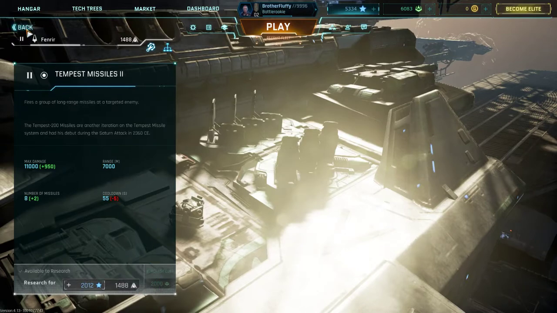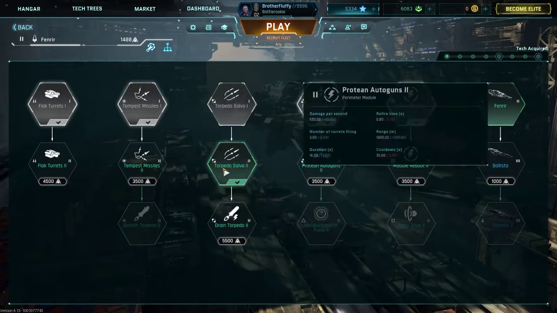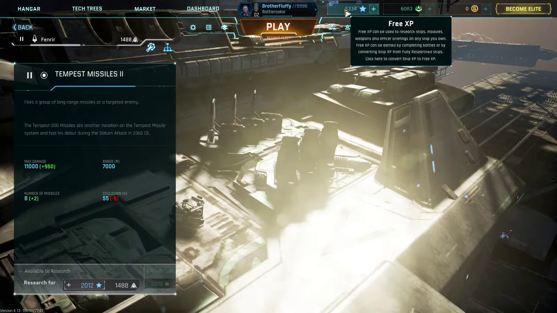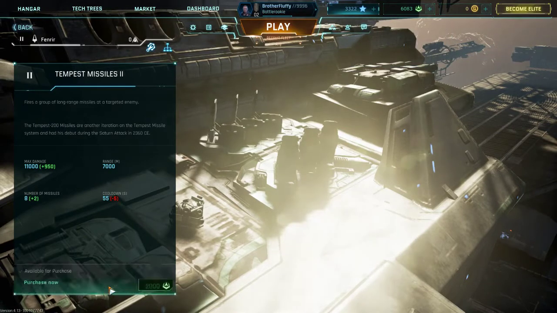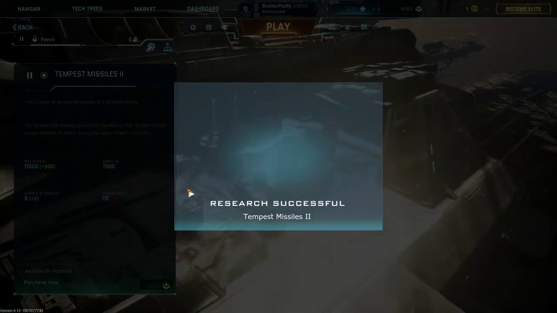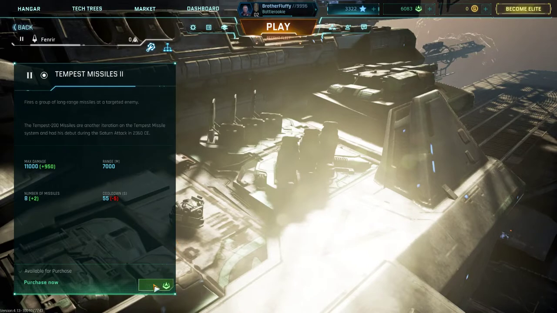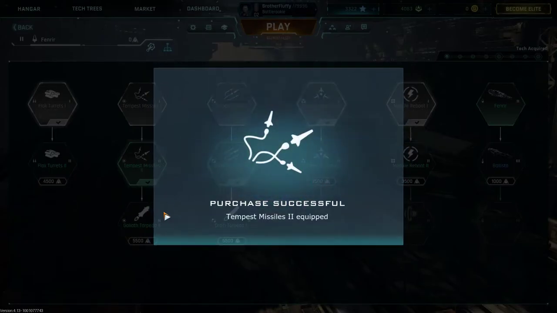So what I'm going to do here is we're actually going to go ahead and upgrade the missiles. We're going to use the free XP, because we get a lot of free XP from completing battles and objectives. So we're going to complete that. And then we're going to buy it with credits. Boom.